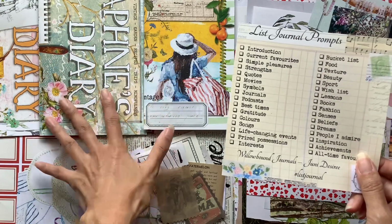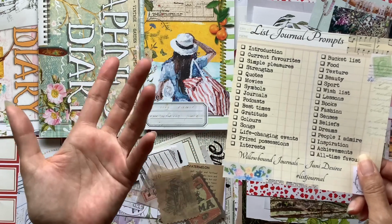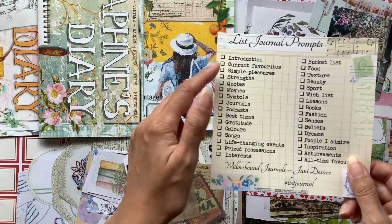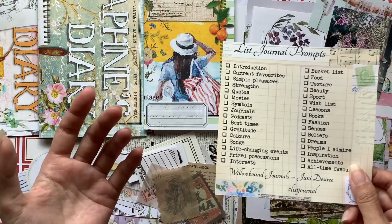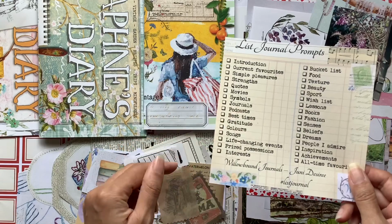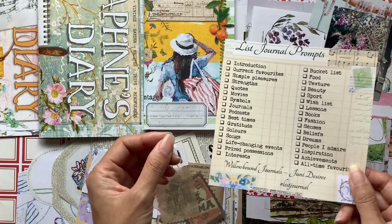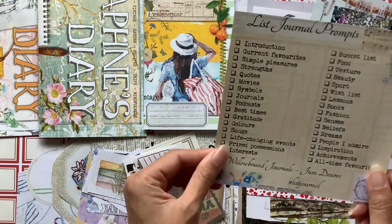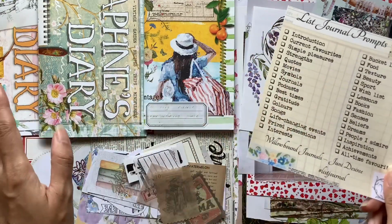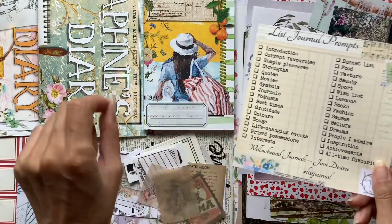So the journal that I will fill will record my current lists of this year, basically. So, you know, my current favorites, 5 simple pleasures that I have at the moment, the 5 podcasts that I listen to most at the moment. So we're just going to use this as a really easy, super quick and easy too. Like, you don't have to spend hours on a page spread. 10 minutes, 5 minutes, 2 minutes, just to jot down 3 things.